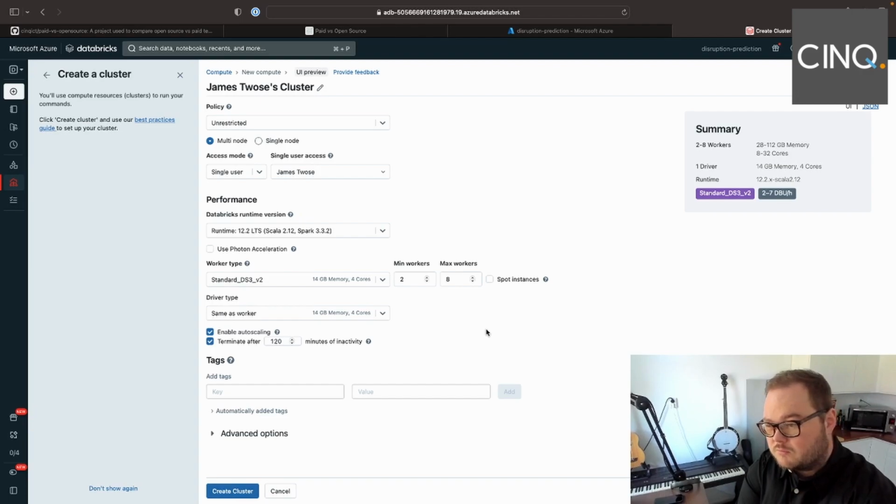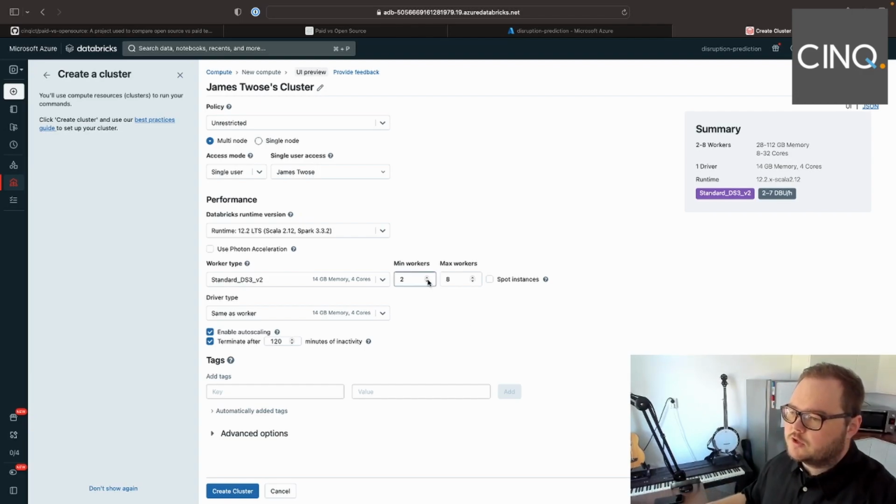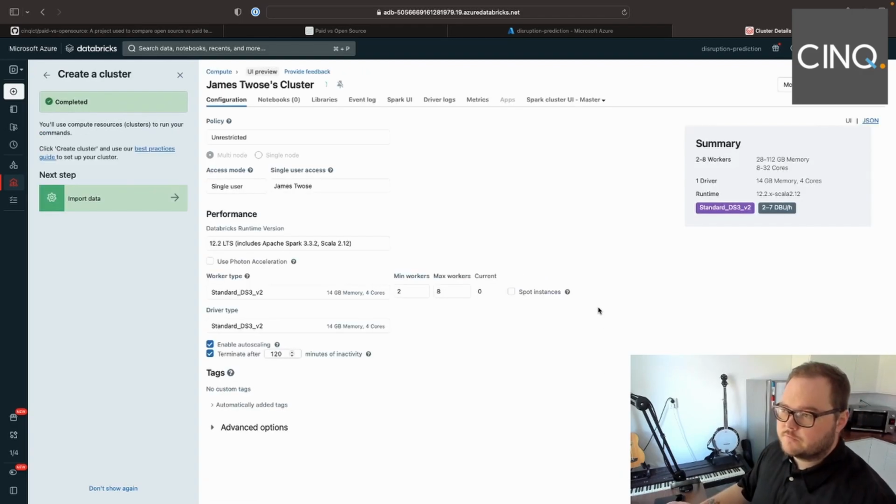In the future, if you're spending tons of money using Databricks units, you might want to play around with how many workers you actually need. Do you need 14 gig of memory and 4 cores to be able to do the thing that you're trying to do? But if not, this is most likely sufficient.